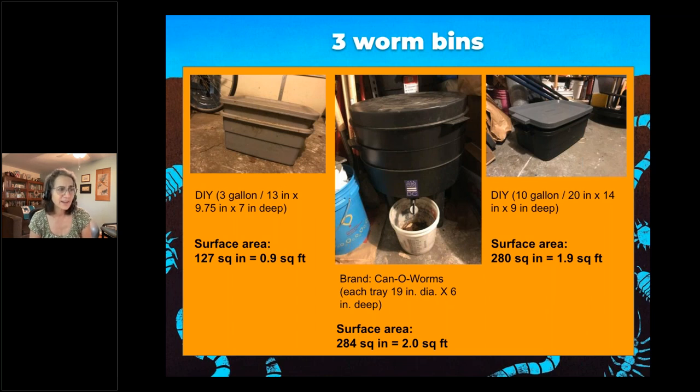That size I had because it's easy for me to take to workshops and festivals. When they're fully loaded with the moisture and the bedding and the worms and the compost being produced, they're kind of heavy. So it's not as easy to move around. But I had that small one as a demonstration. I don't really recommend it for handling your food scraps because you can only do at most a third of a pound of food scraps a day in there.